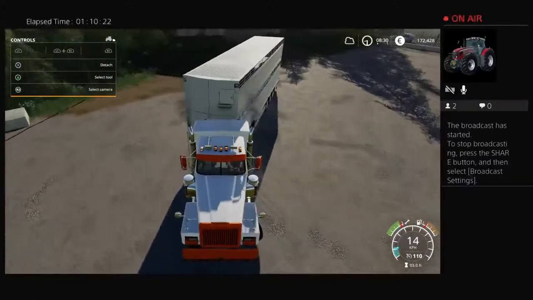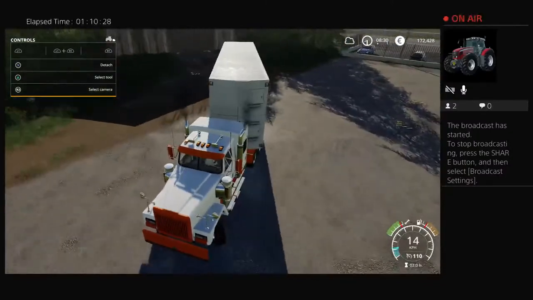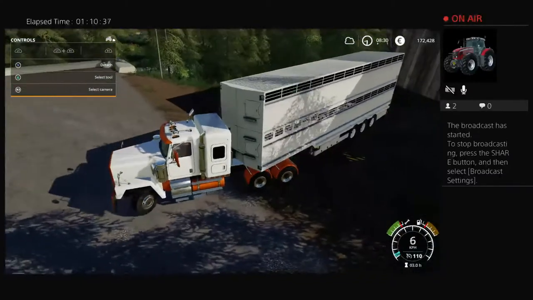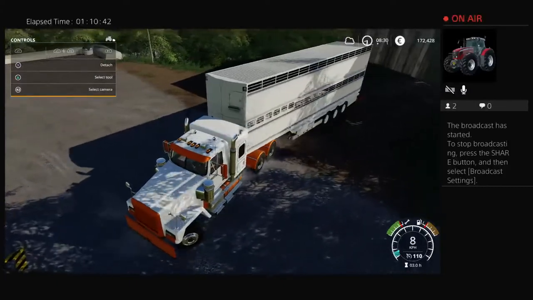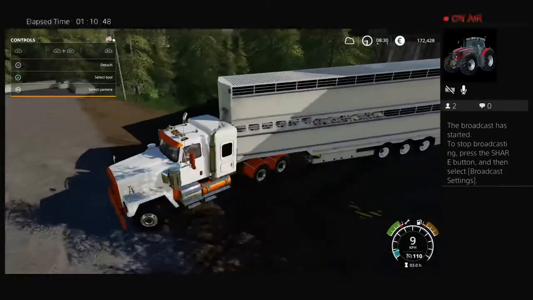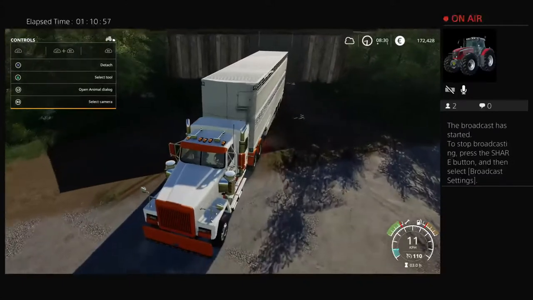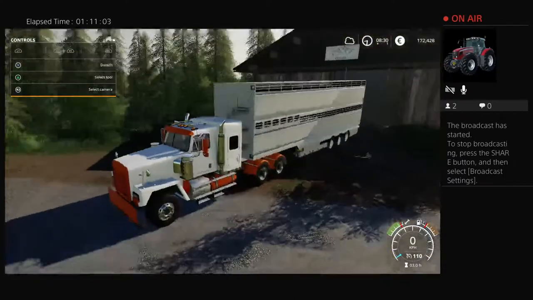So let's get rid of this and try again. That was a bust. I was getting the dialogue box here, and now it's not working. Is it this trailer or is it this map? There's a dialogue box. Click. I clicked down on nothing. I mean, I bought the pigs. What happened?